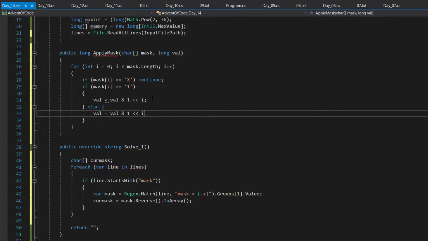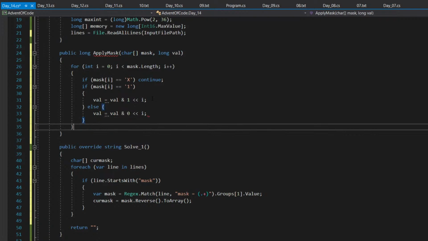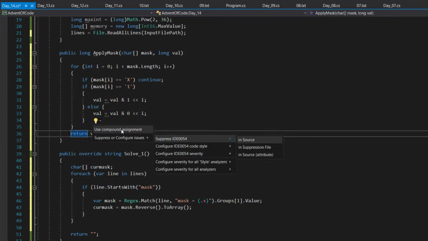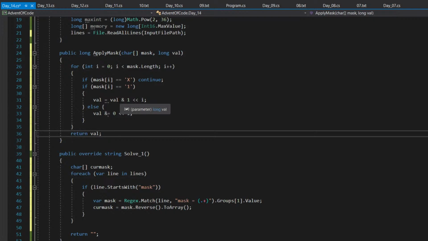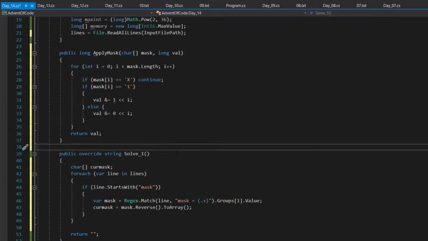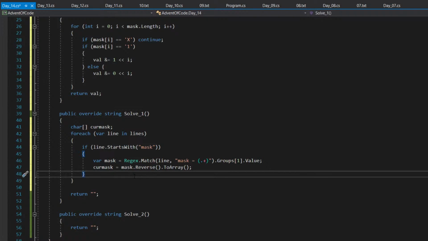Otherwise, we're going to bit shift a 0 into the I position.